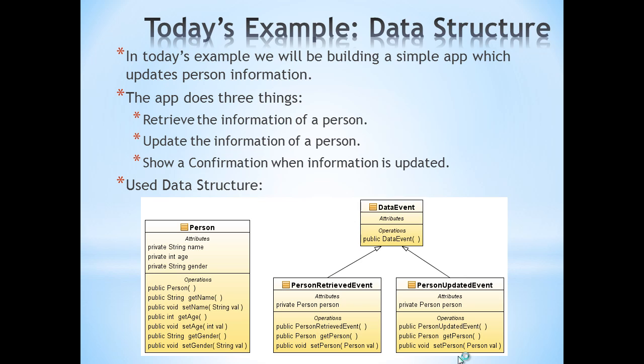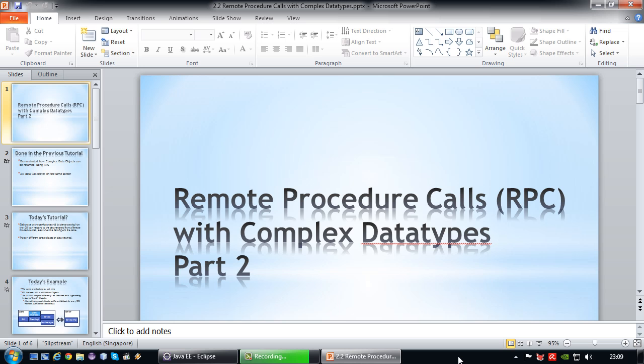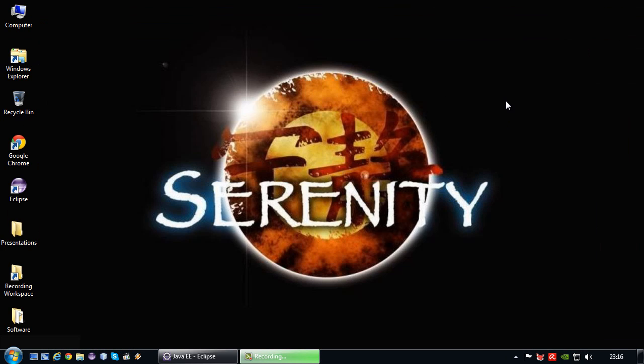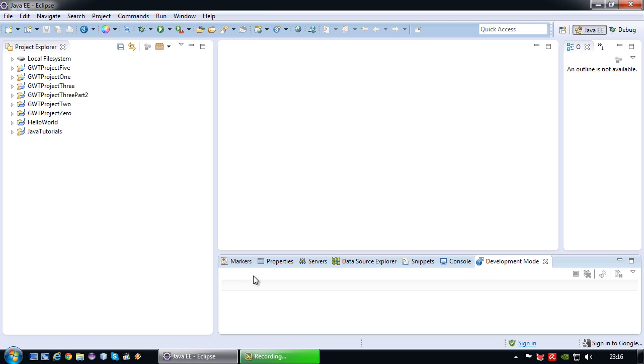The main view obviously would only be concerned with receiving envelopes or objects of the type data event. Don't worry if this is a little bit confusing at this point. It will hopefully be more clear later on when I'm doing this in code. And having said that, I'll straight away go to that code. So let's go to Eclipse.